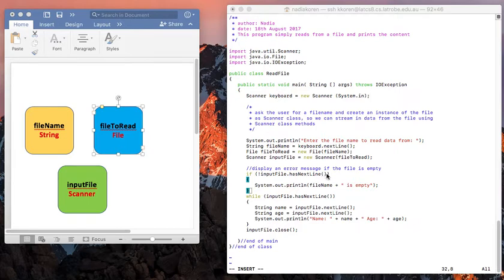Notice it's empty, you don't have to send any arguments, and we put not, and then we want to display the message, the file name is empty. Now notice I did not use input file here, because if you want to print the actual name of the file, that's simply in file name string. Okay, and in this case, once we printed that error message, that file is empty, we've closed the curly brackets and finished the if statement.